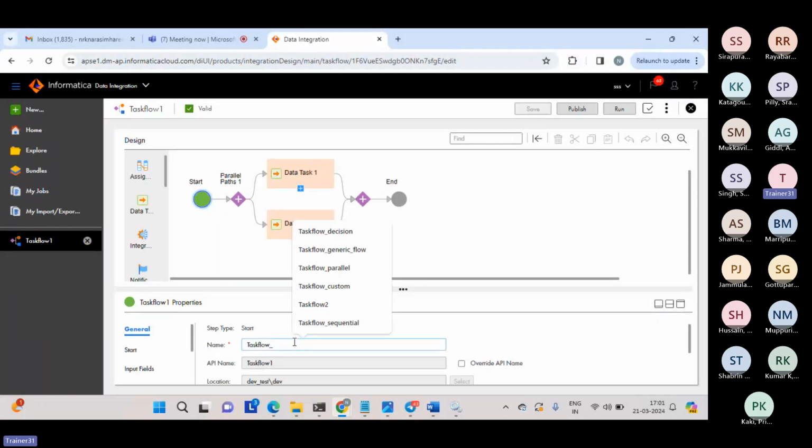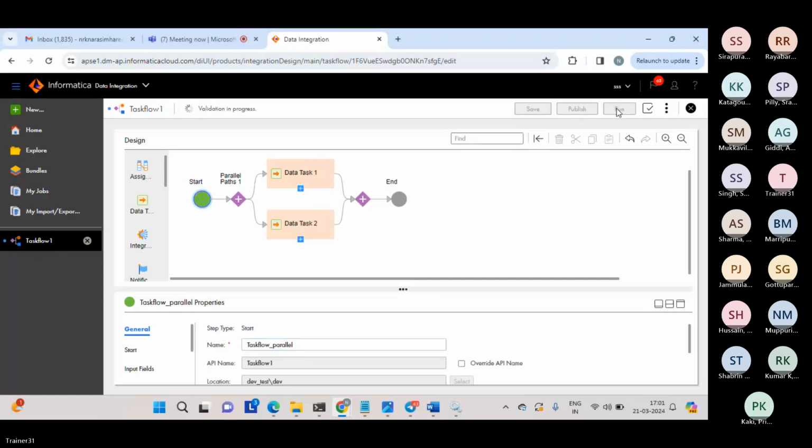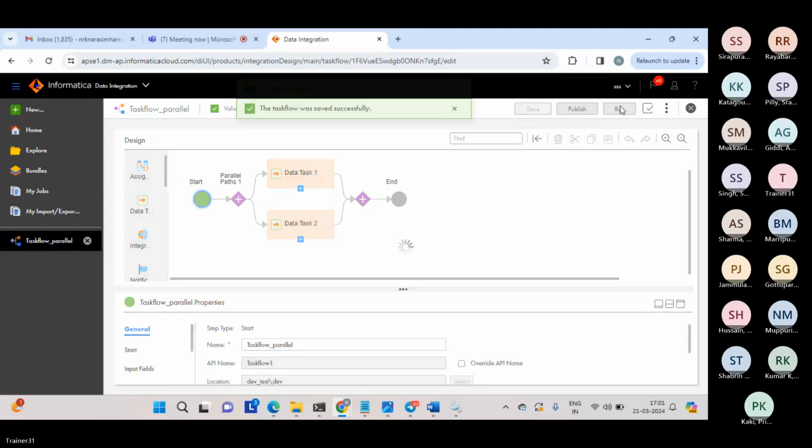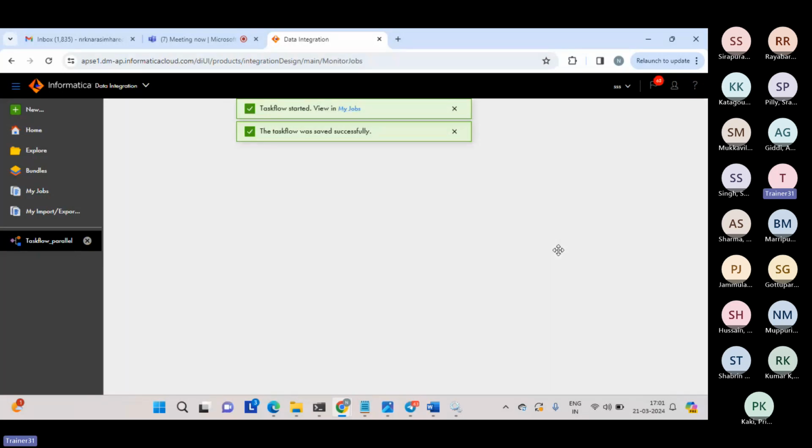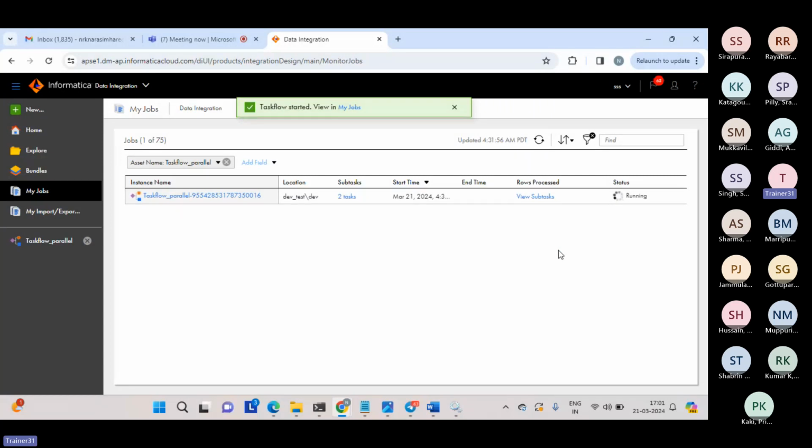Task flow parallel, like that. So now let us run. Save and run it. Now we can see both will be executed at the same time. This is similar to PowerCenter, no? Now let us see how to debug this.